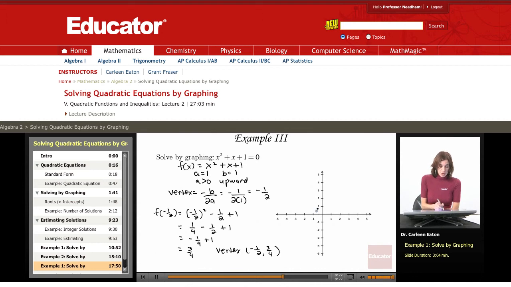of the parabola. I know that this opens upward. Therefore, my vertex is going to be a minimum value. This is the smallest y is going to get. So this is going to curve up like this. And what I'm looking for are my x-intercepts because those are my solutions.